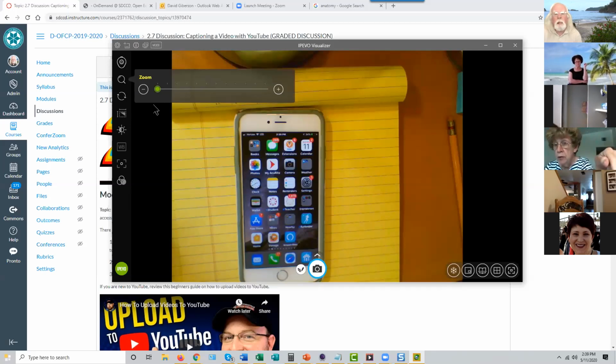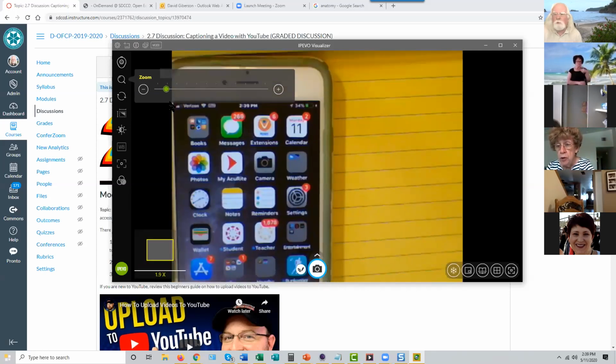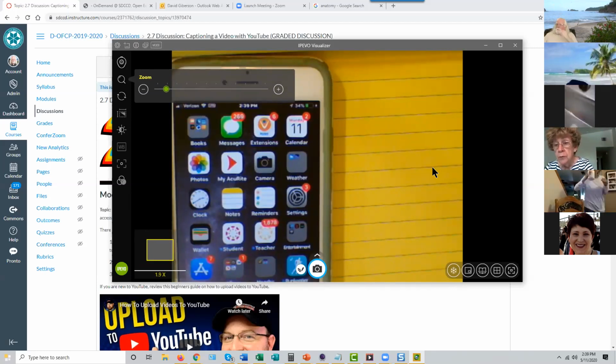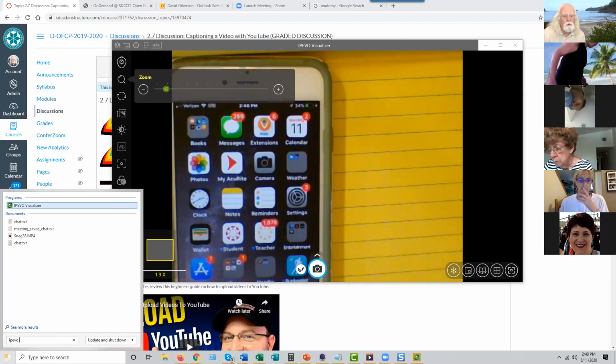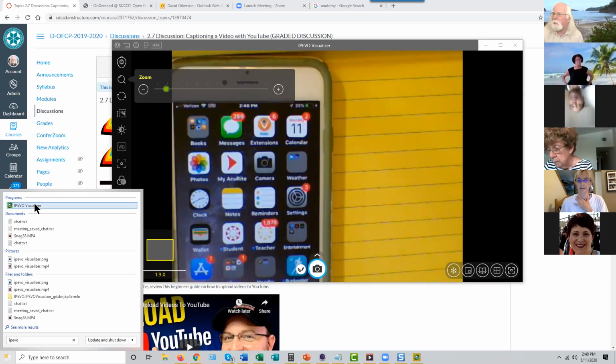Did you just press share on the bottom to have the camera alerted? Right. I was already sharing my screen from some time ago, but that's what I did when I started sharing my screen. So you press share, and then what did you press next to alert the camera? In order to bring up the image of my camera onto my computer screen, I ran a piece of software called the IPEVO visualizer. So I just ran that from my start menu here in Windows. Or I could have run it from an icon on my desktop or whatever. That's the IPEVO visualizer software that you're seeing here.